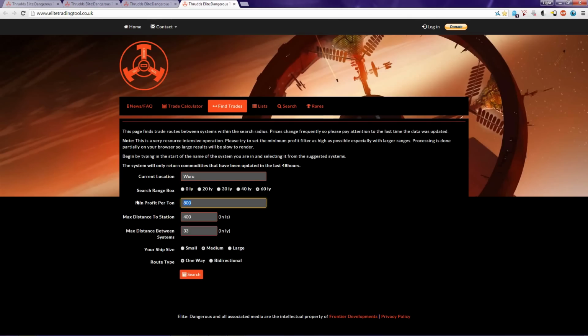Minimum profit per ton, for some reason it always defaults to 800, but I don't know what's wrong with it, because it always tells me you can't put anything less than 1200. So make sure to put it to 1200. And then, unless you're looking for something very specific, know that your search results are going to vary. You may not come back with any searches if you can't find anything for that much, and it could be a few credits off. So I like to put it for 1200, and then I'll just look at things.